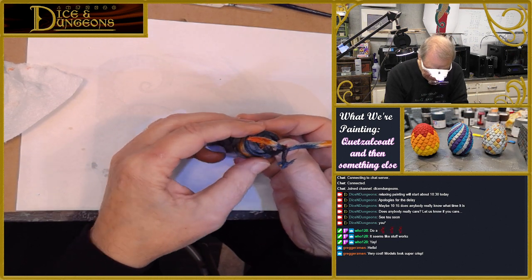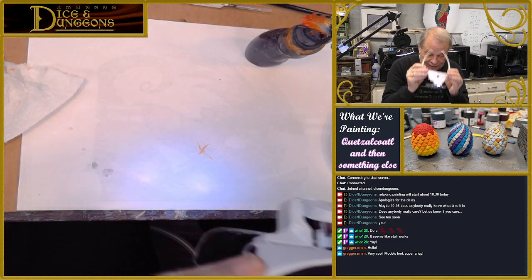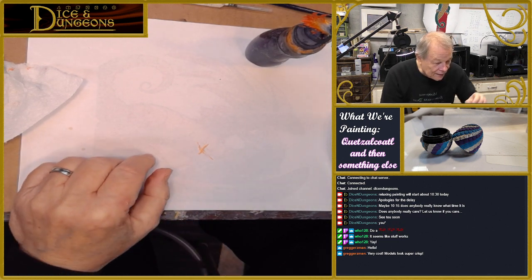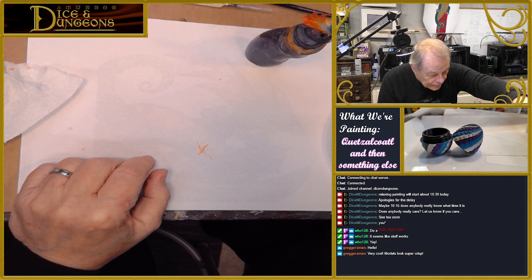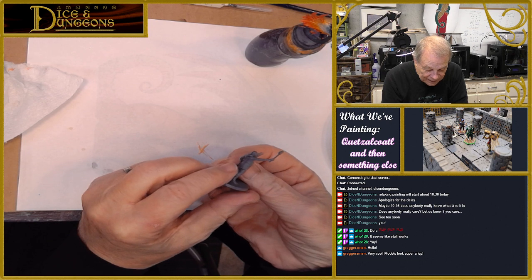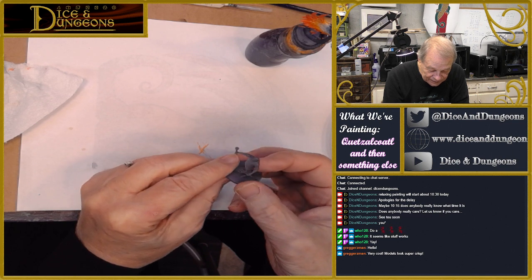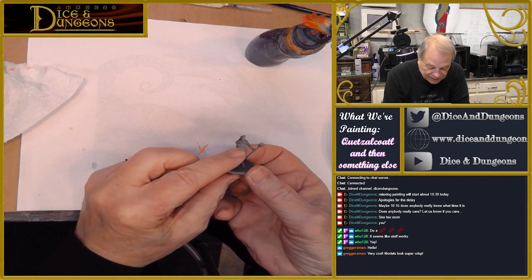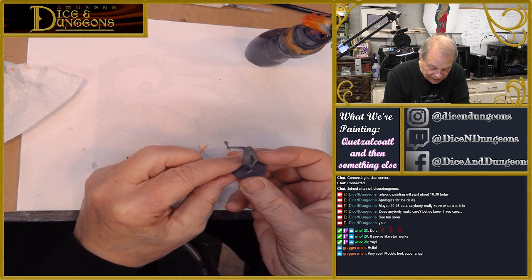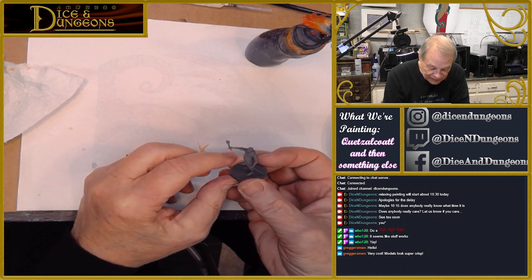Okay, that does need to dry before I can dry brush, and it's taking a while. So I'm going to set this aside and turn these off and take a look at what I've got coming up. I think I'm going to work on the peasant guy because the peasant guy should be really fairly easy to do. It's going to be just browns, and black and brown, and then a lot of wash to make him look like he's been out in the field and working on that. And the pitchfork and the torch aren't all that big a deal.